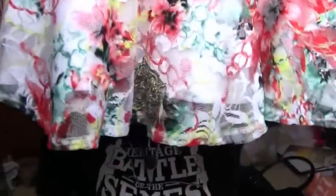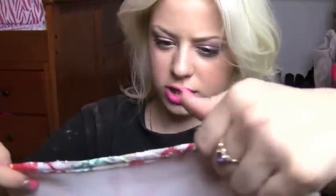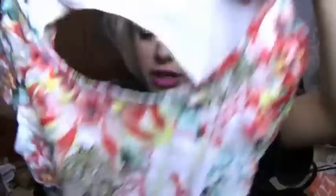I got this peplum top as well — it was $25 and wasn't on sale. I like it and feel like I can wear this to work for just a pop of color. There are some flowers, the lace is floral, and then the detailing has many different colors. It's cut out on the back. This will be perfect for going out with friends, and I could also wear this under a blazer.